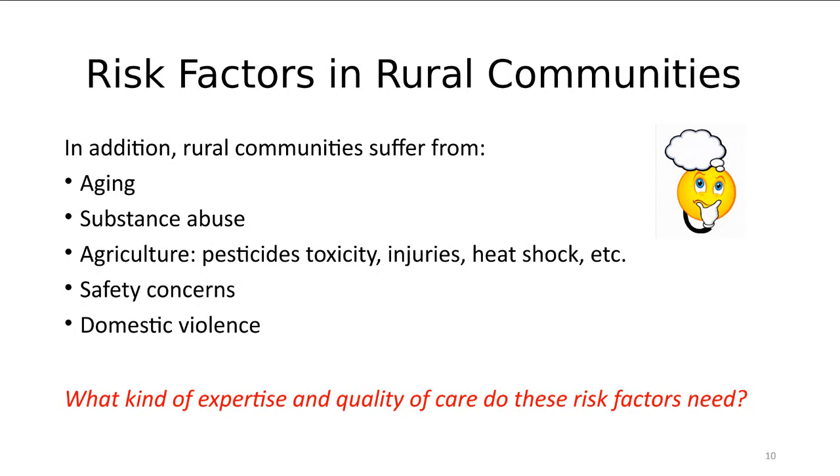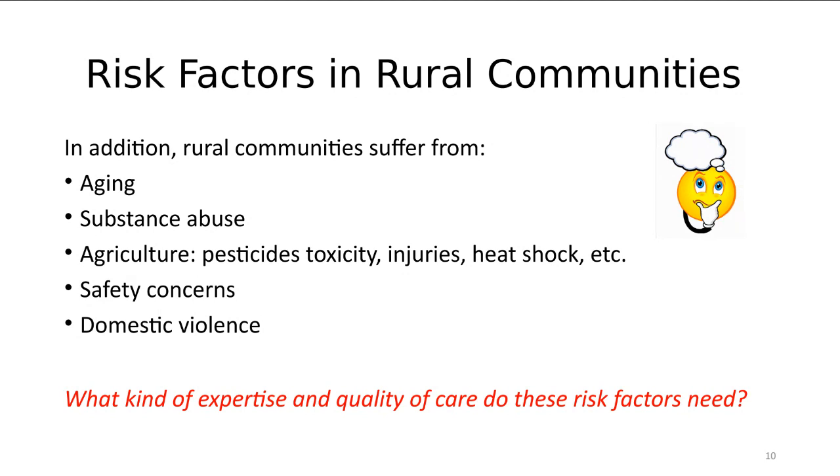Aging: the rural population is aging, and age by itself carries a lot of risk factors for developing many chronic diseases. Aging is not a problem by itself, but because many older people live in rural areas, they tend to develop chronic diseases that really need a lot of good quality care in rural communities.